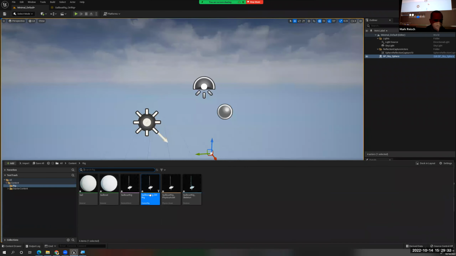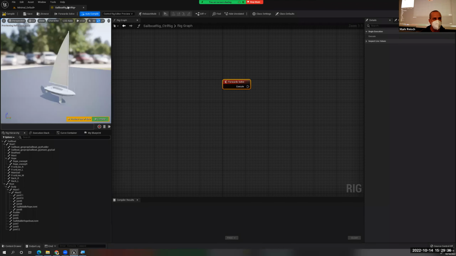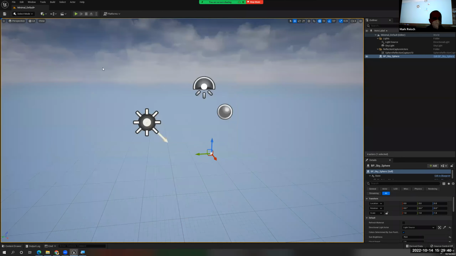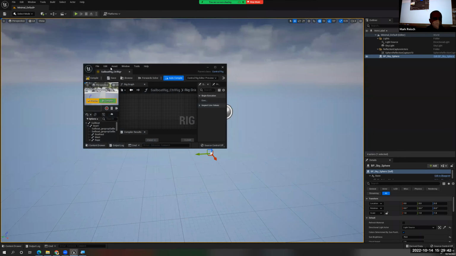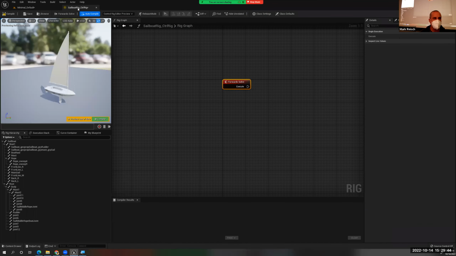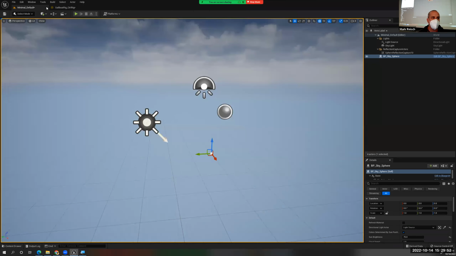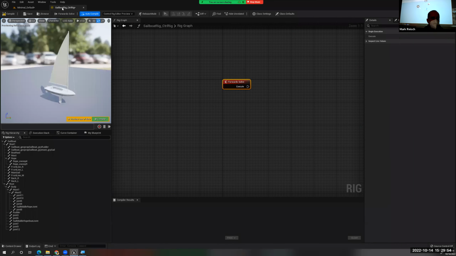Drag on this tab itself to move it. You can take off the actual tab and move it on the bar right here. That way it takes up the full screen. Now you can go back and forth between your scene and the rig that we're going to be working on.